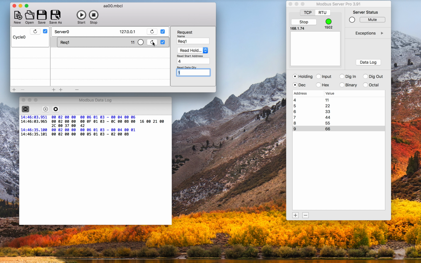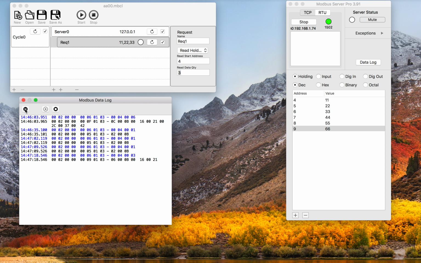So there could be a number of requests happening, but they are all stored. I'll just change that so we can see a little bit of a change and do another one, and we don't actually see that come up. As soon as we unpause like this, those requests suddenly appear on the screen.